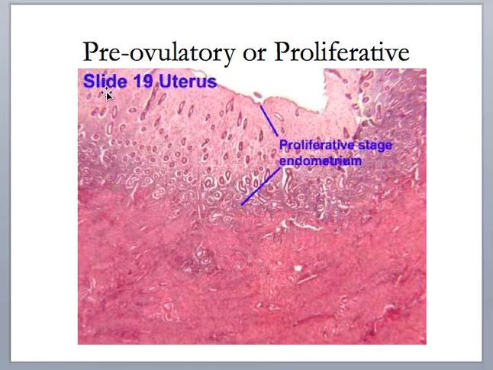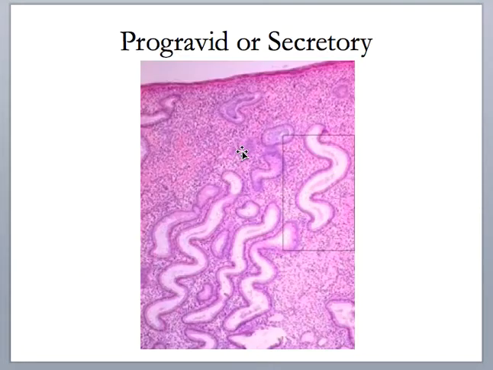So this is showing the pre-ovulatory or the proliferative phase. So here's our endometrial lining. It's nice and fluffy, and all of those circular structures, those are all endometrial glands. And the endometrial glands are very circular. So this is the proliferative phase of the uterus. That's what you would have to tell me. The specific phase, proliferative, and the fact that it's from the uterus.